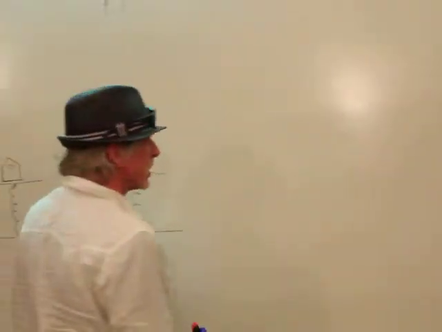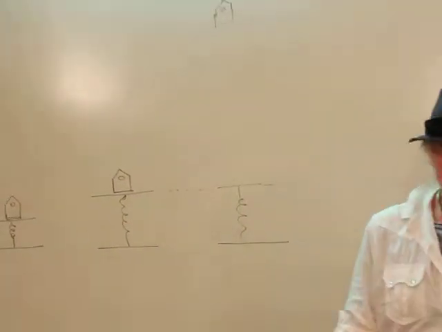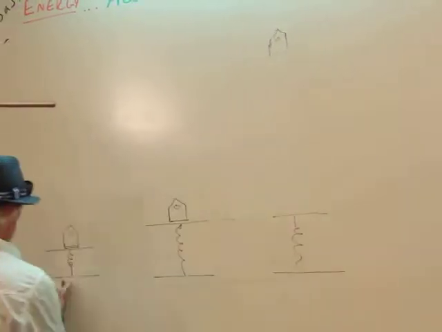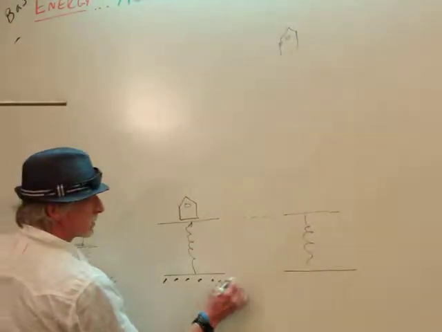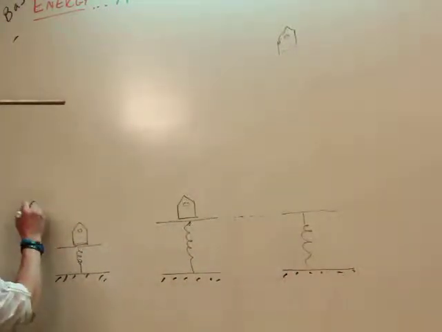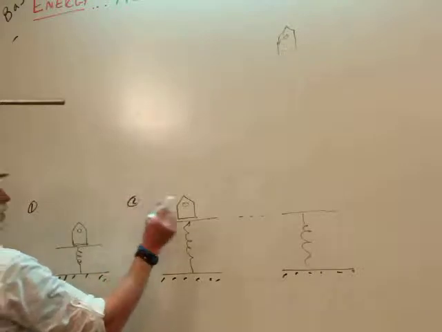Here's another couple of problems. Let's throw in some springs. We know what that is. So here's a spring, and it's compressed. I'm trying to shoot a rocket up into space. Okay, so there's my little situation here. And so I like to label my states 1, state 2, and state 3.